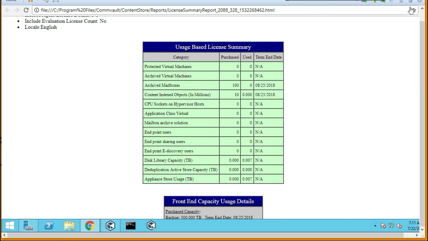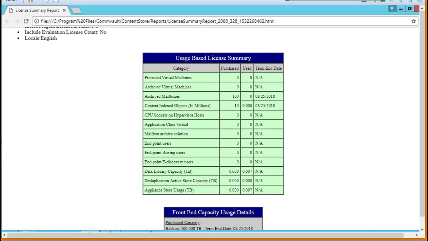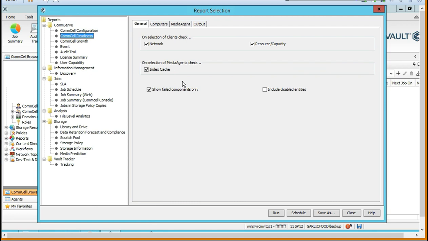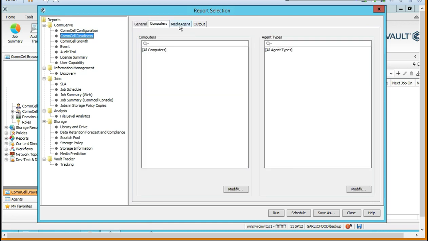The other one that you're going to be running into as an admin, as a CommVault admin, if you will, is the CommVault Readiness or CommCell Readiness report. Usually, I ran this every single day and just looked at it, because what you want is to not have to manage CommVault. You don't want to go in and do it. You just want to see what's working and what's not, versus checking everything. And if it's working, that's one less thing I have to do as my job.